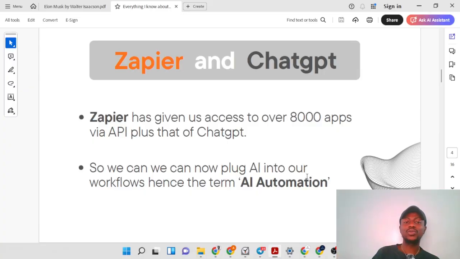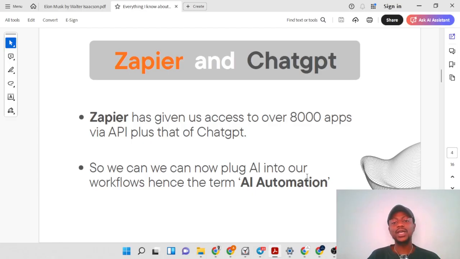So what's now the combo of Zapier and ChatGPT? Before ChatGPT came, Zapier was used mainly as an automation tool, like I said earlier, and the workflow was much more deterministic, because you can know that okay, this will trigger the workflow and this will be carried out and the workflow will end, right? But with the advent of ChatGPT, we can actually plug AI into our workflows. AI can help us make decisions and say, okay, output this if you find this, output that if you find this, or something like that.